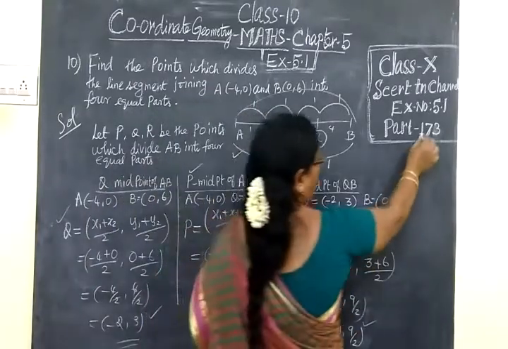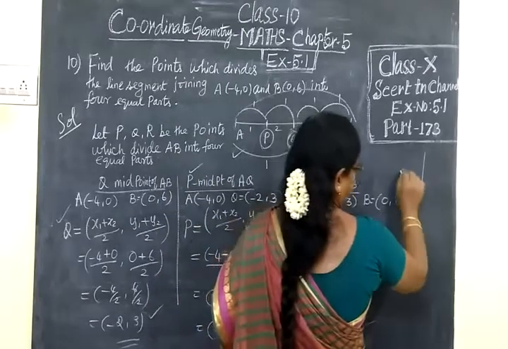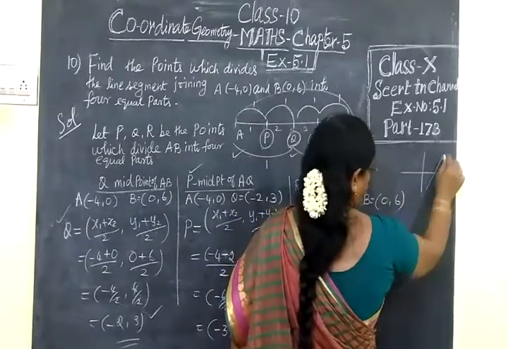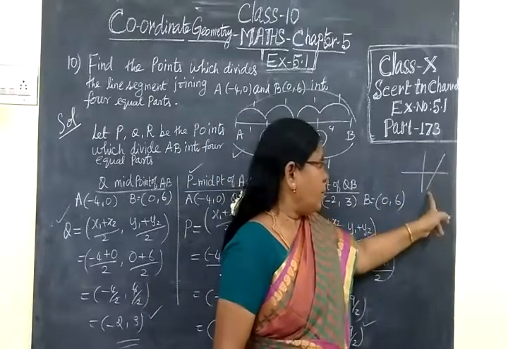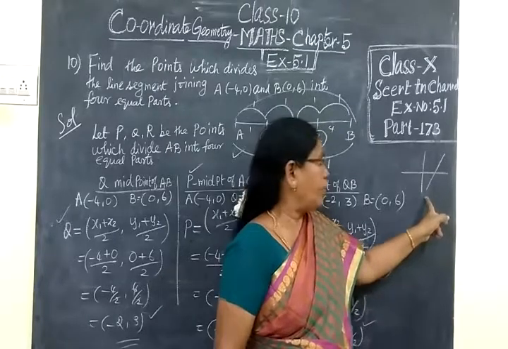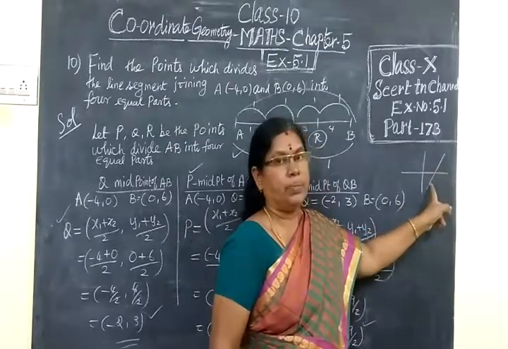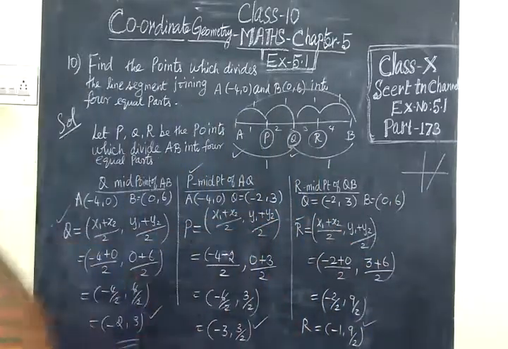In the next class, we are going to find 174, where the X-axis and the line segment joining two points A and B, that is the ratio of the cut. In the next class we will see. Thank you.